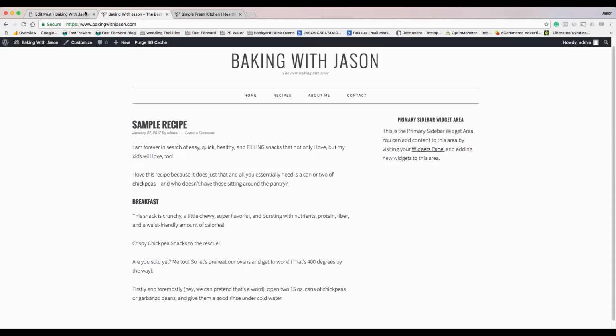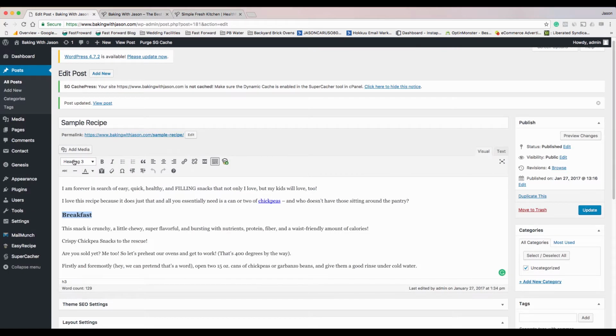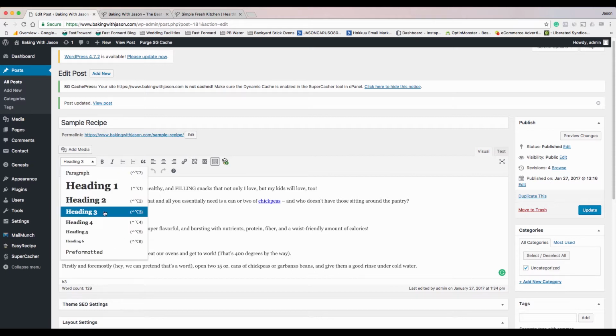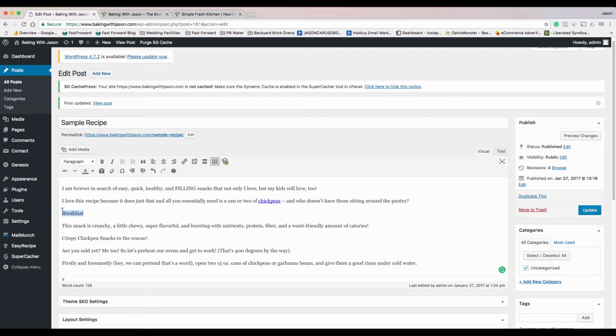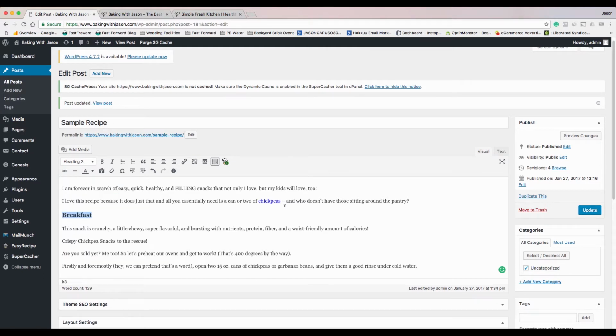That's because the H3 has a special styling to it. And I'm not going to go into that right now. You don't need to know it, but each one of these has its own styling. So you can make them different sizes, different types of fonts, different colors. You can pretty much do that. But we'll go over that later on.